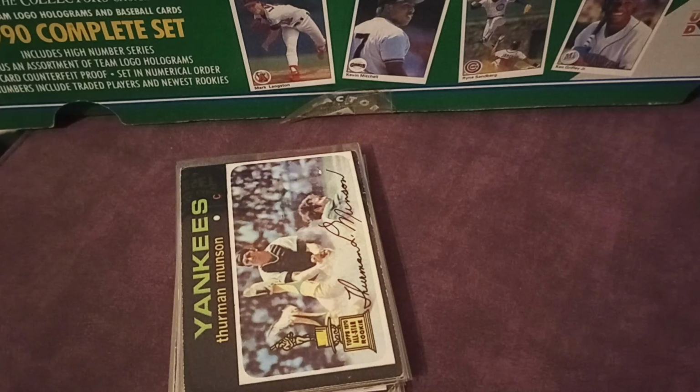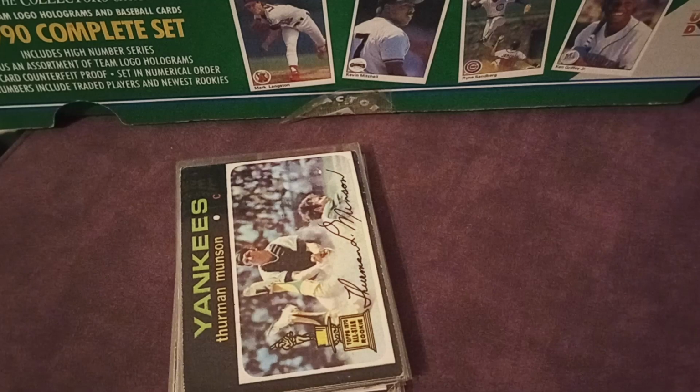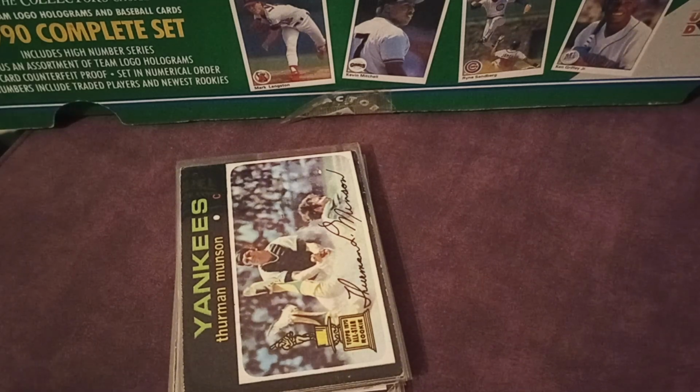So, I sell on eBay and I can tell you that sometimes you really do think you're being scammed. But I will say this as an eBay seller, for the most part, the buyers on eBay in the lane that I sell cards in, which is typically vintage or early 80s stuff, those people are straight shooters too. I haven't had a lot of bad experience selling on eBay. I've had them for sure, but I haven't had a lot of them. Because those folks really just want a card. They want to pay you for that card. And that's it. That's how they roll. You know what I mean?